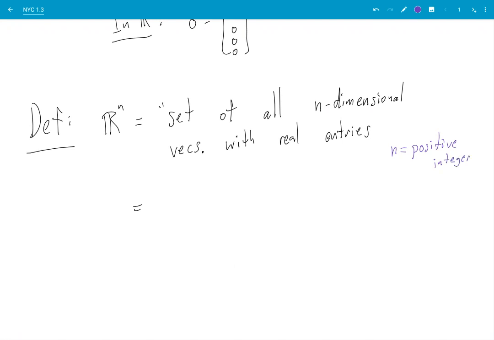We're not telling you which one, but you're meant to understand that n is a positive integer. And in set notation, you'd go maybe something like a1, a2, a3, dot dot dot, an, such that ai is real for i equals 1, 2, all the way up to n.